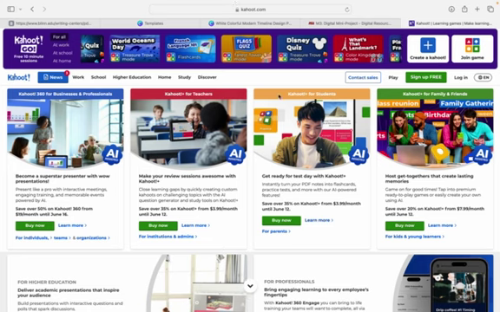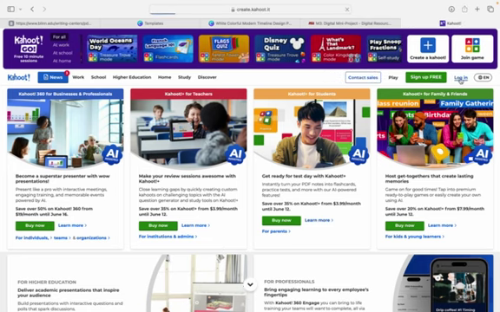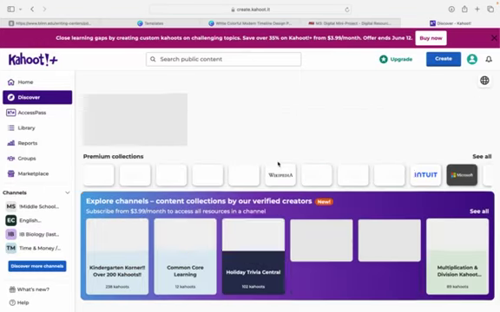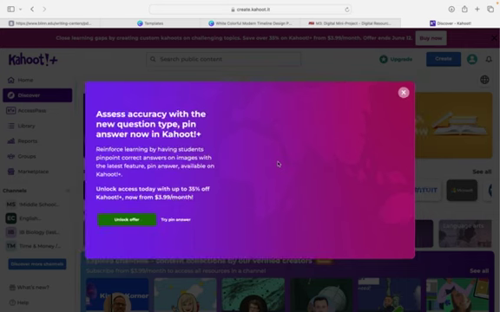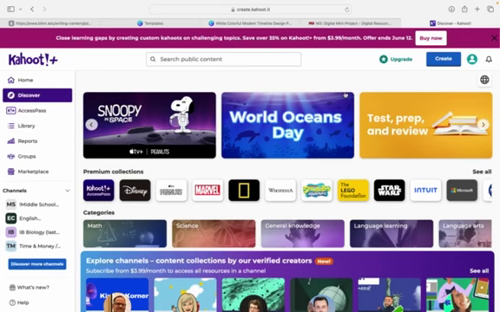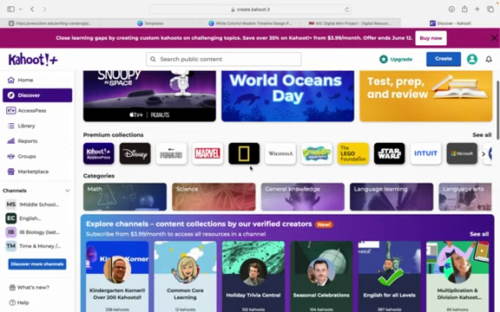So when you go to the website, you either sign up for free or you log in. I'm going to log in because I already have an account. Like I said, they do have a free version. The paid version, I want to say it's $49 for the year, for the basic version. You can create many different things, but what I use it for specifically is creating interactive games to play with the students.